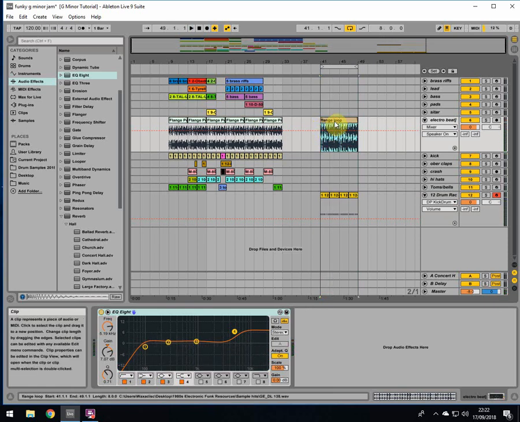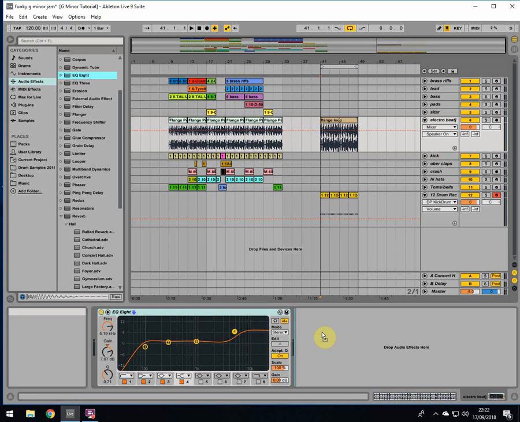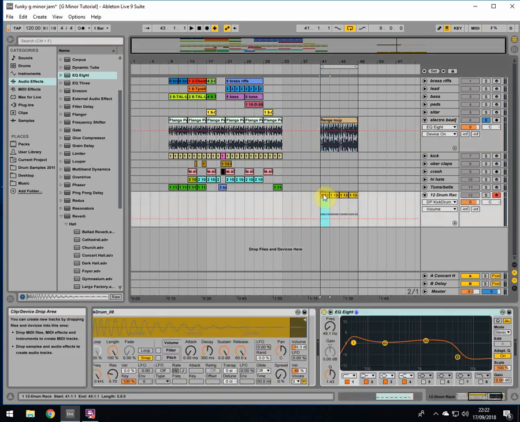What we need to do with the flange loop that we put in is put in another audio effect, an EQ8. So put in an EQ8 like so, and you can see what I've done already with mine. All I've done is taken the bottom end out. So if I unmute that like so and listen to this now. And then put on the EQ again. I've taken the bottom end out here, so we're cutting out those lower frequencies so that it gives a chance for this kick drum to pass through in the mix.